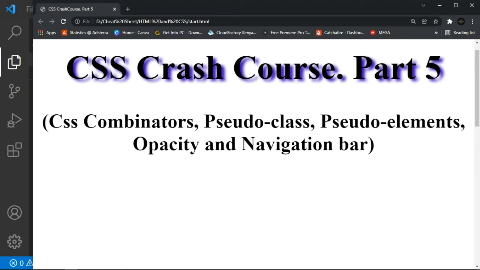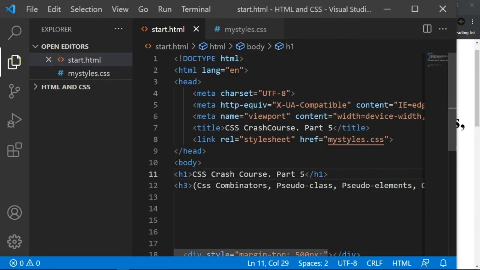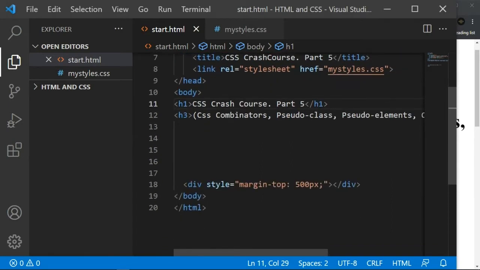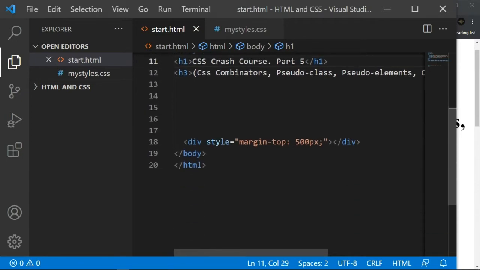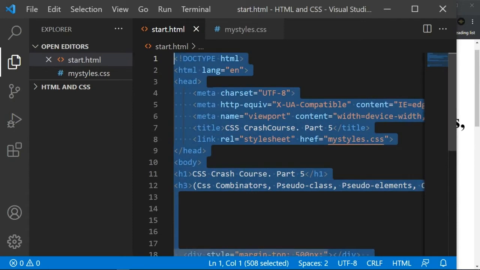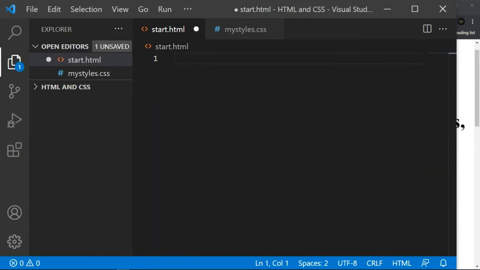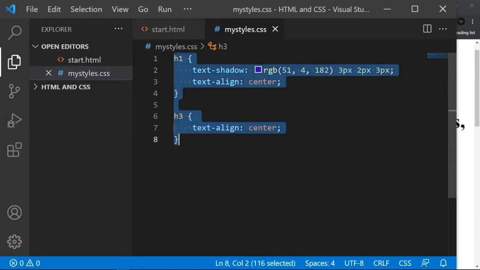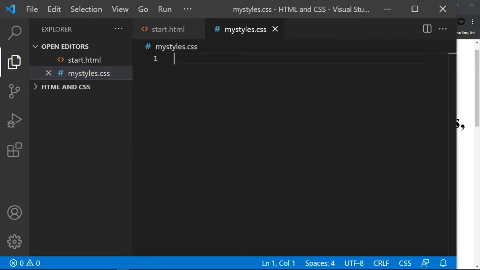So let's go to our text editor. Remember, I'm using Visual Studio Code, whichever text editor you're using, but I always prefer Visual Studio Code. These are the codes that I've used to create those lines there. But now I'm assuming there's someone for whom this is their first time to code, so let me just delete and begin afresh. Also with the CSS, let me just delete and save so that we may begin together.